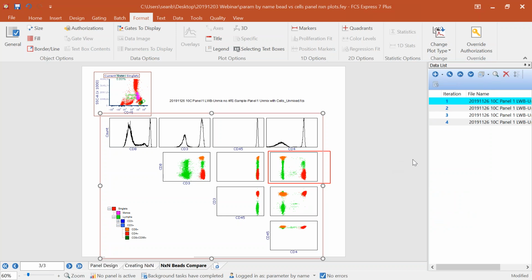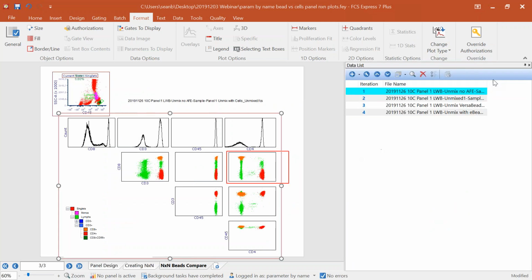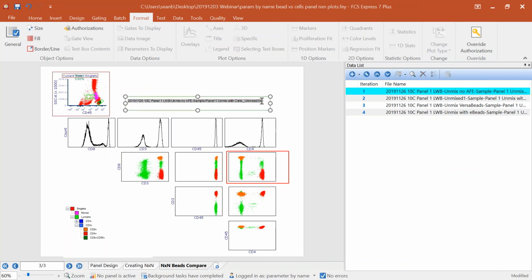So again, in the context of looking at QC between cells versus beads and different unmixing strategies, you can see here that we've loaded in a file that was unmixed with cells, and in the plot that's highlighted in red, you can see that this data looks probably as you would expect.